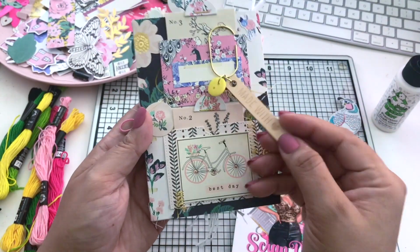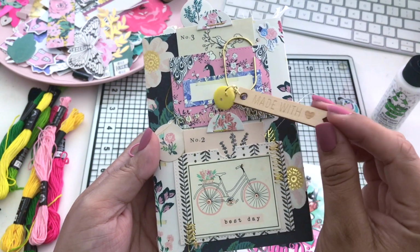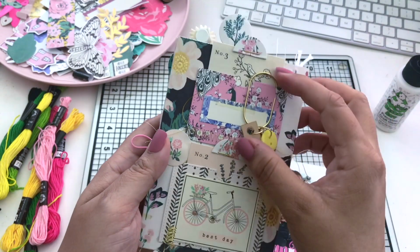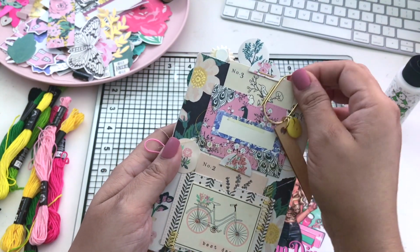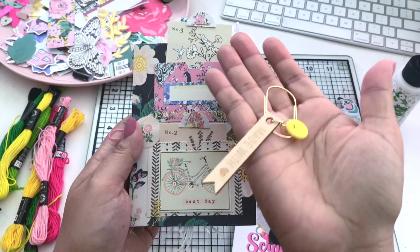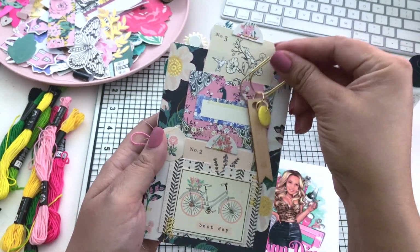And right here I have this wood veneer from Target from way back when. And I added this button here and this huge paper clip here. So the pockets come with the die set as well. So it's very simple, just added that.